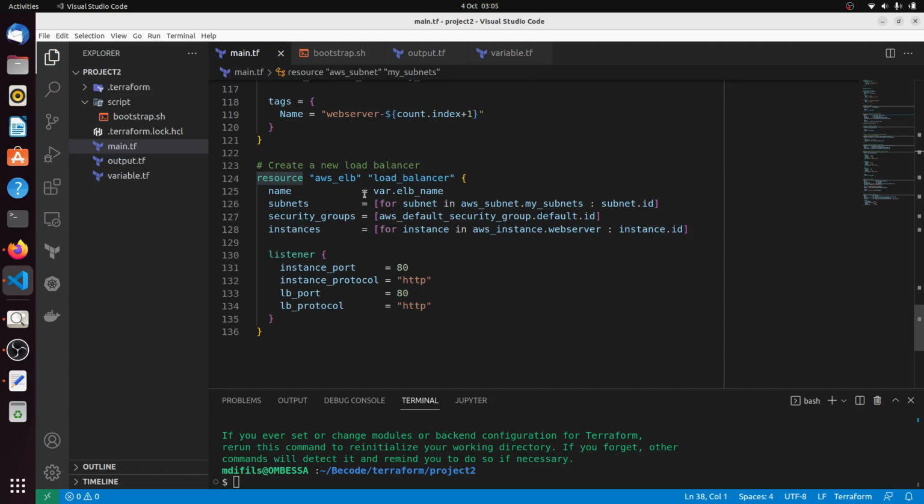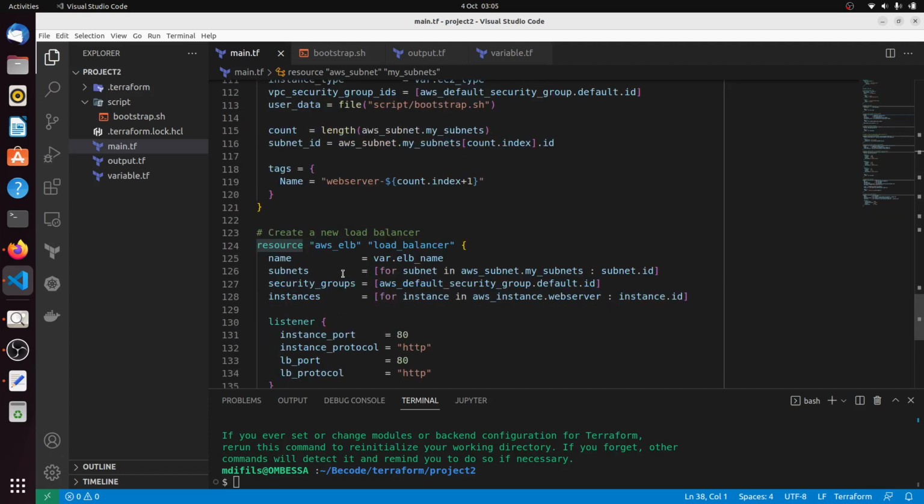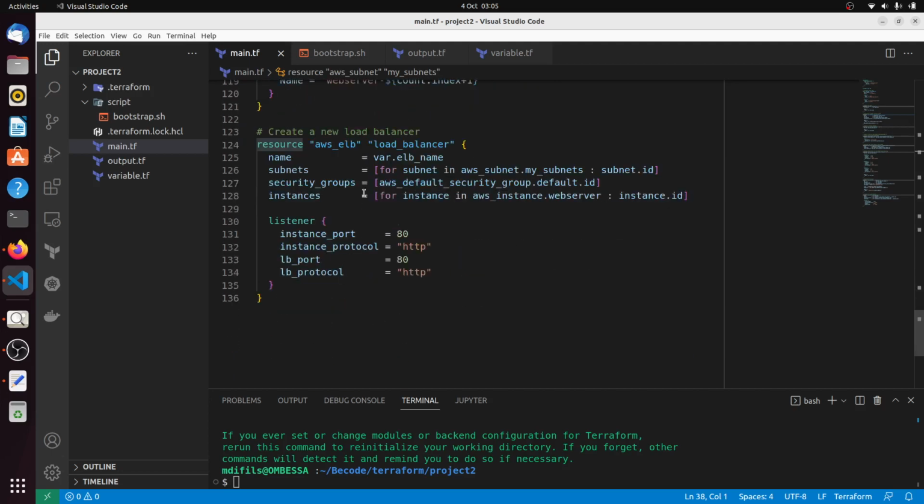And then I need to create a load balancer. I give the name here, and I need to give the subnets.